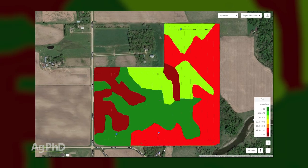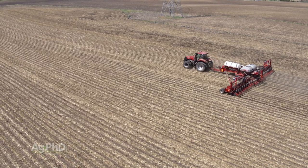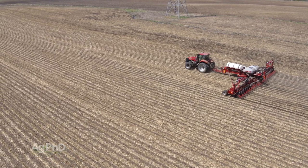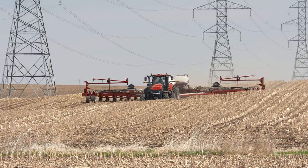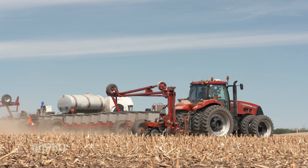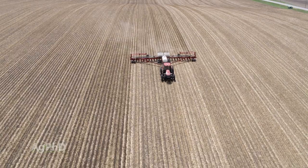The cool thing is, with modern technology, you can write prescriptions and load it right into your equipment, so your equipment will do it automatically as you go through the field. That's really cool. Also, if you're just thinking, hey, today I'm going to vary the population and I didn't write a prescription, no problem. Oftentimes with just one press of a button, you can vary that population right now in a field and do some check strips here and there.